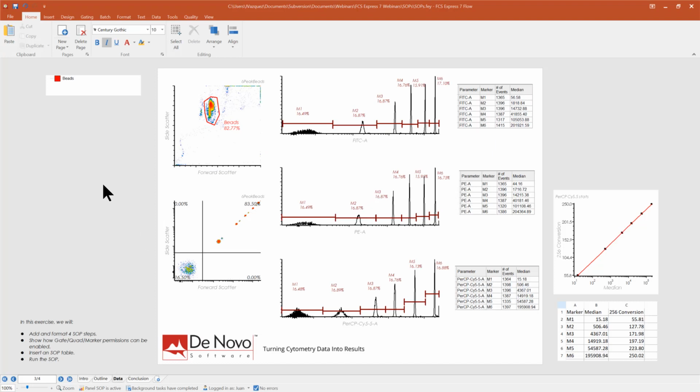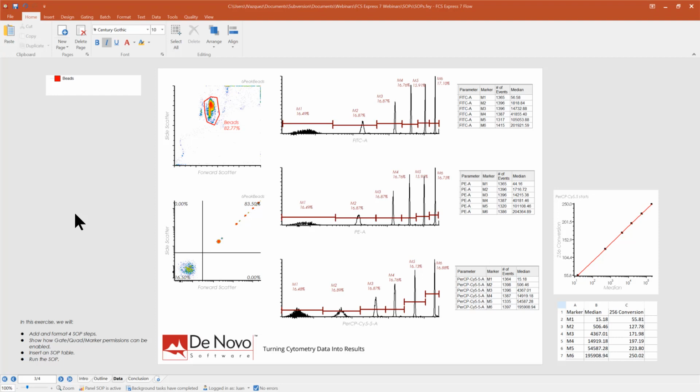Okay, so I've gone through the process of creating this template where we have 2 density plots and then 3 histograms, each histogram looking at a different parameter. Okay, in this case, we're using a pretty common sample. So this is a particular bead set that I'm sure many of you have used for different QC or instrument performance purposes, where we're looking at that bead cluster and then we're applying this gate to various histograms to look at the 6 peaks that are available within that bead set across different parameters that we're analyzing.